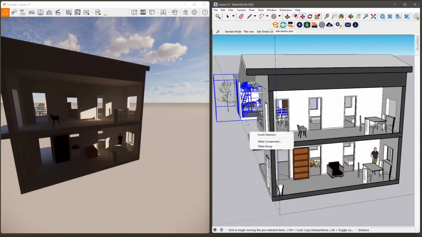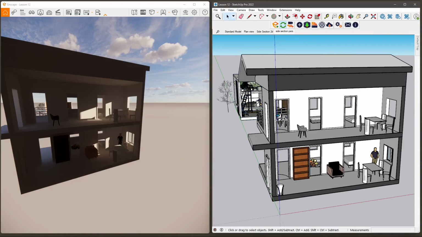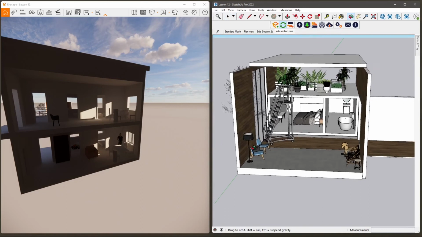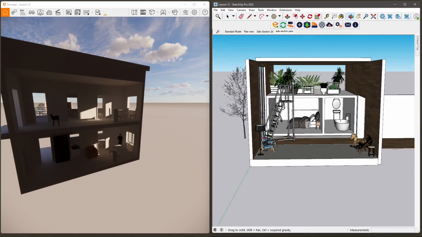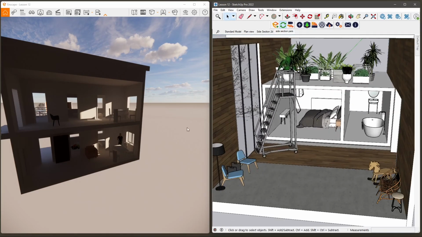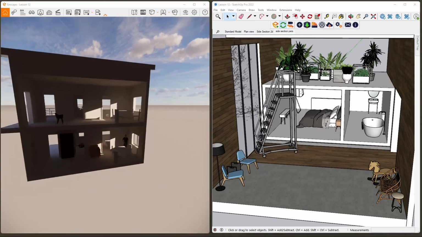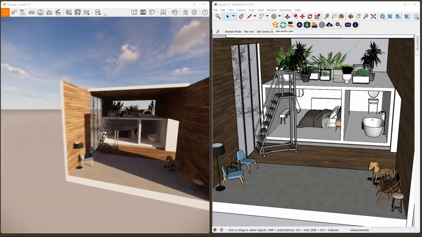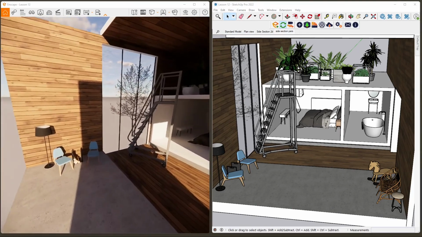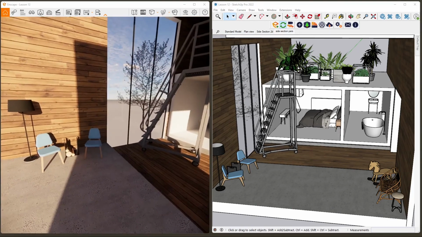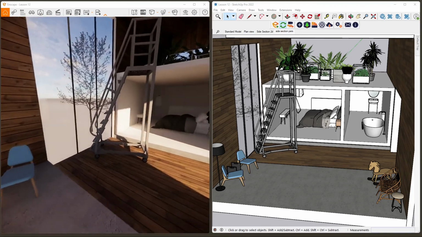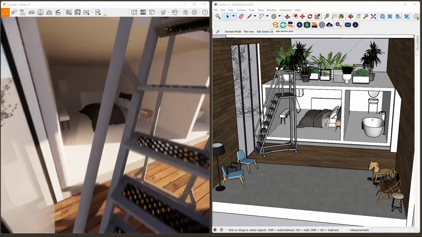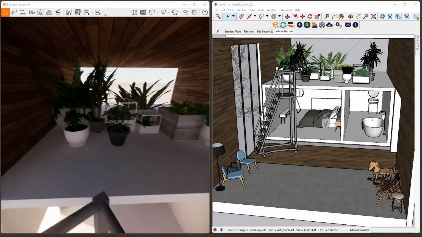Okay, so you can see that my project is now being uploaded. It's pretty small, but it has a lot of details. Well, actually, it's a pretty small stair. I thought it was bigger, but I think it's gonna be enough for the example here. Now, you will also notice that when you import things into SketchUp, sometimes the materials will look great. Sometimes they will look even greater, like the water. And there you go. That's the stairs. Even though it's a really small stair, I can definitely use it.